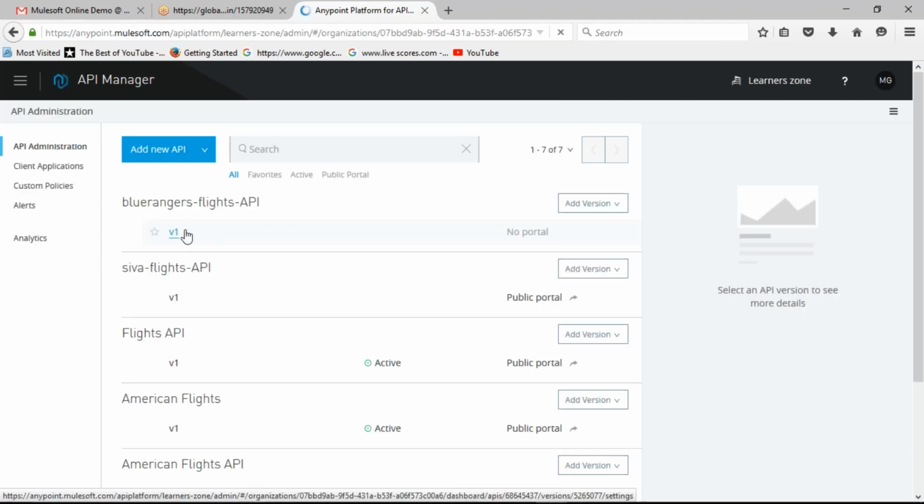So in the API manager, the projects we had designed in the design center, we have to exchange into the API manager.